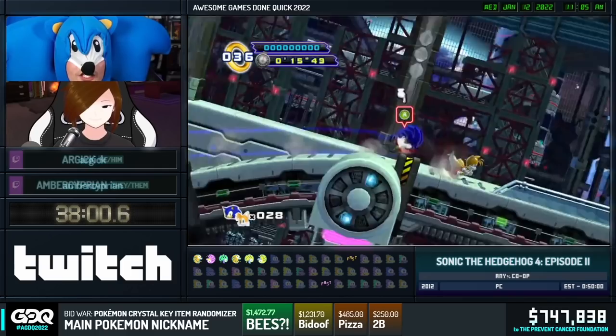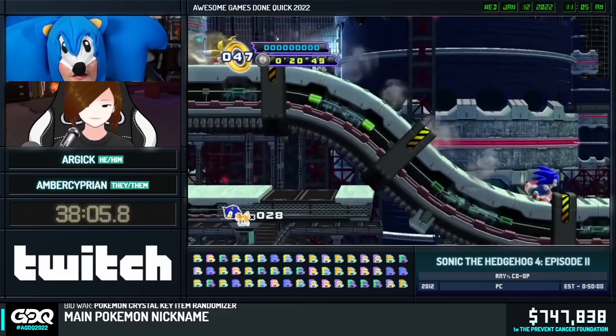I forgot to jump. No, it's fine. We can get up here. We both forget that jump. I was in safety ball every time. Yeah, I was in safety ball. I couldn't do anything. We're going to come through.